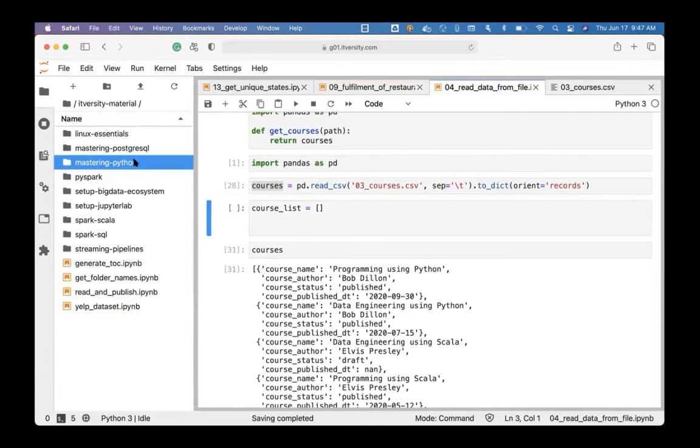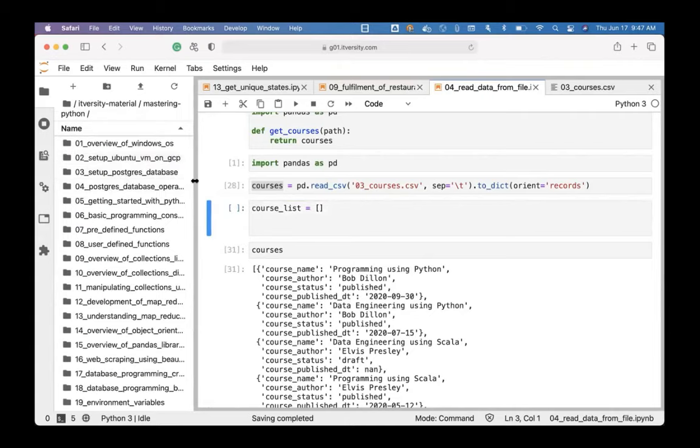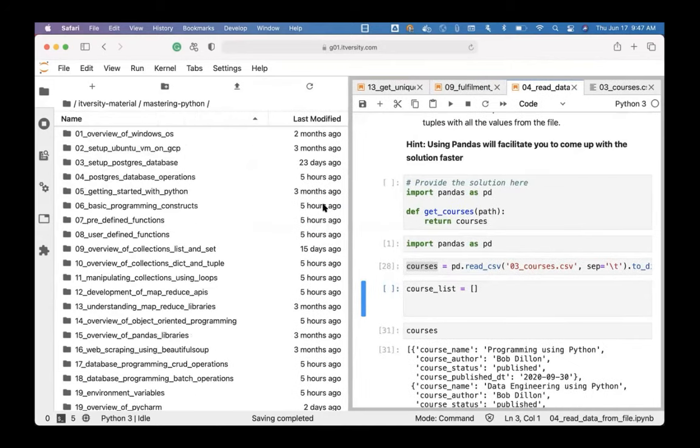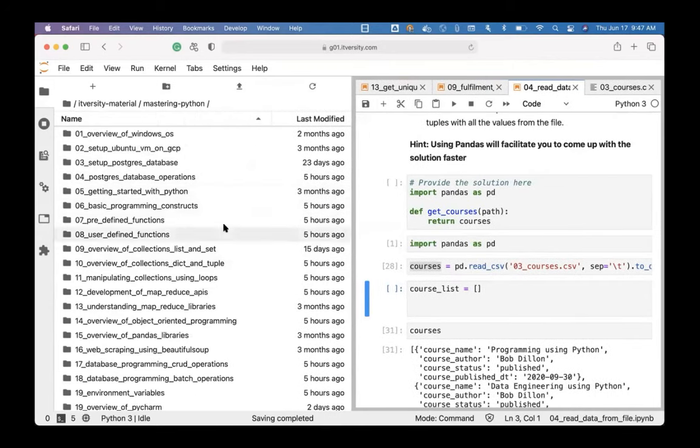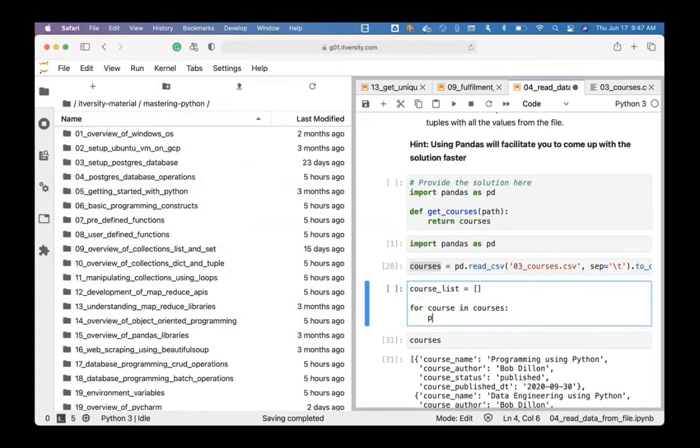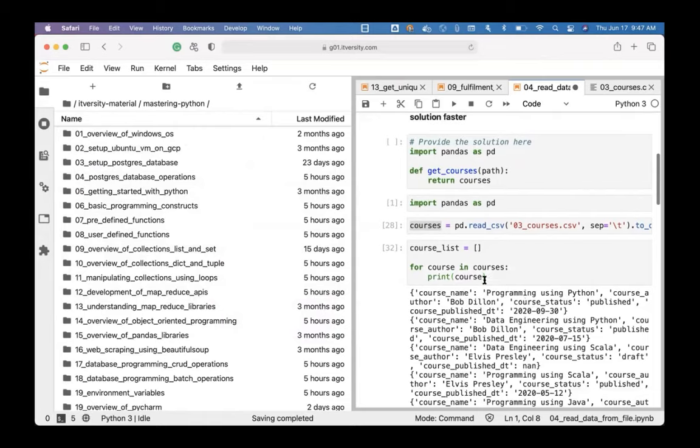And if I go to mastering Python, okay. So now tell me, what is the most straightforward way to come up with the solution? One is definitely loops. We can have loops like this: for course in courses. Now if I print the course, I should be able to print each dict.